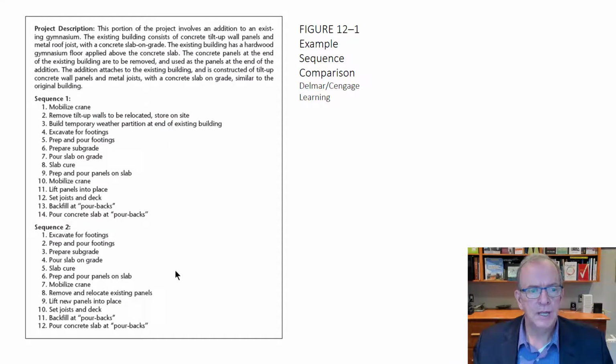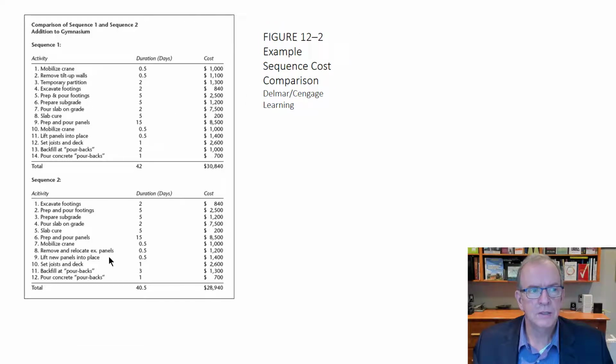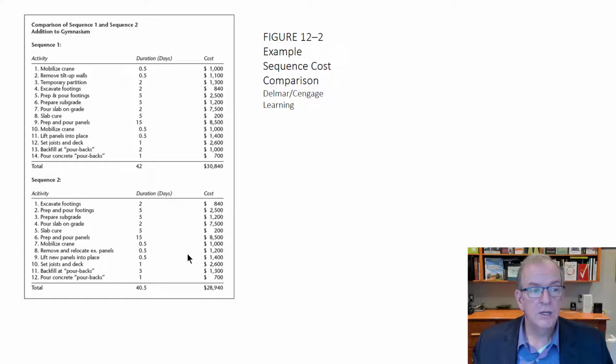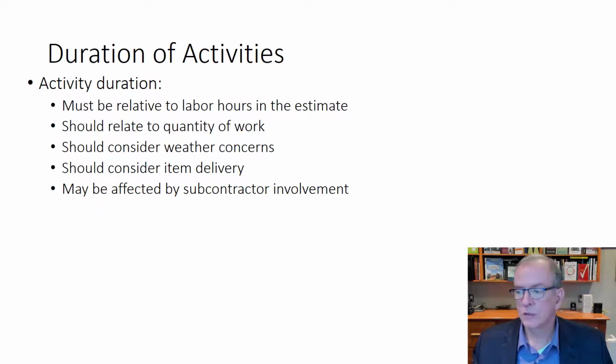Your textbook has an example that you can go through, and it looks at activities and the sequencing of activities and cost for the activities. So you have the aspect of the costs, and you can put them in different sequences, and then you can test out the sequences and you can see, this one's taking 42 days and it's costing $30,840. Using this alternative, it's costing $28,940. What's the likelihood of success of this? If it's pretty high, then this is the best way to go. So you can actually do sensitivity analysis with that. All right.